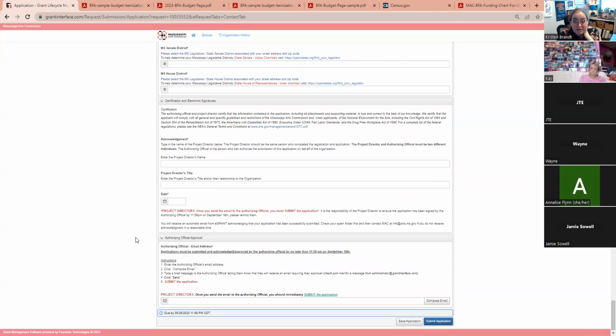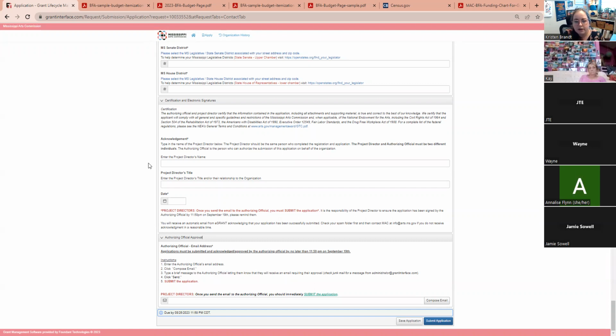The last bit is our signatures. So from the applicant standpoint, the person who's been filling out the application, that's the project director. If you're using a grant writer, you can list the person who will actually be managing the project here, and they will need to reach out to us so that we can reassign the request to them once everything is processed. That way the communications are going to them rather than a grant writer. And ideally, we would have it set up like that already. If you're using a grant writer and they're the primary contact in your account, please reach out, because I do want to fix that.